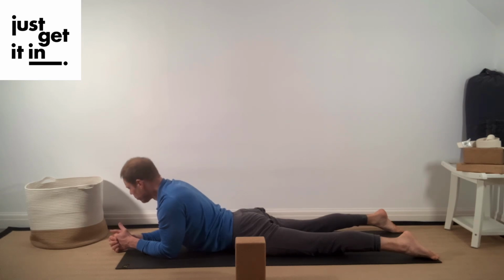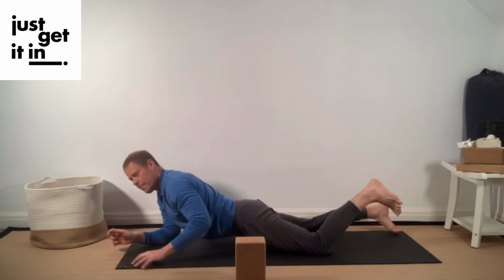Good, just breathe as you breathe. Probably got another maybe 20 seconds or so. As you come back to center, actually dip the chin a little bit towards the chest. That might feel nice. And then lift the chin up towards the opposite shoulder. So as you come back, dip the chin a little bit towards the chest. And then re-lift and turn. Nice. And then feel free to come all the way back.